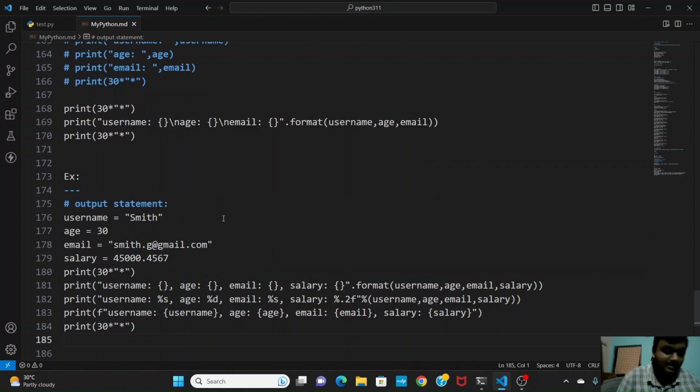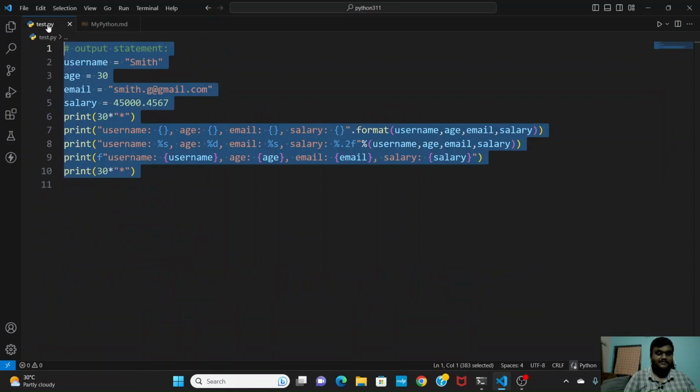You will see in this input and output there are a lot more things. One more thing I forgot.